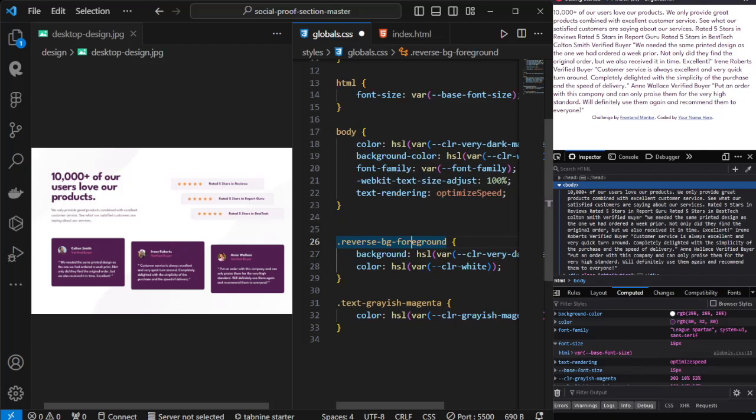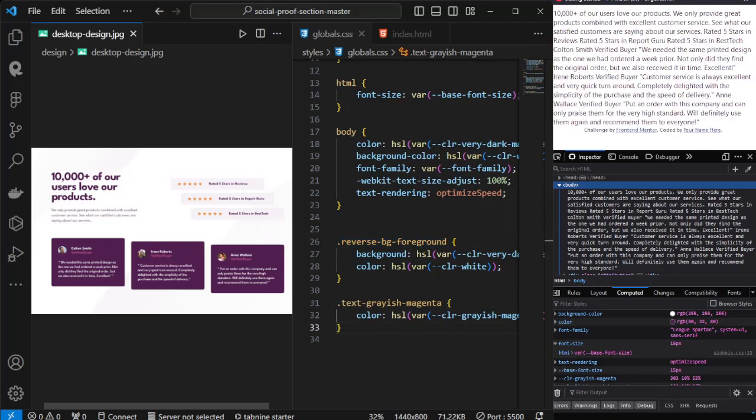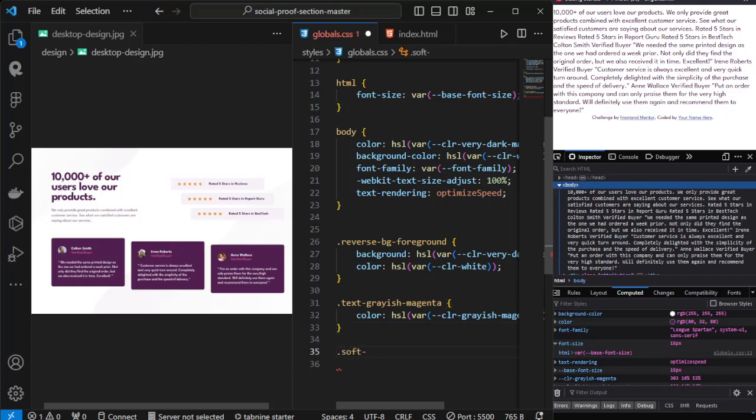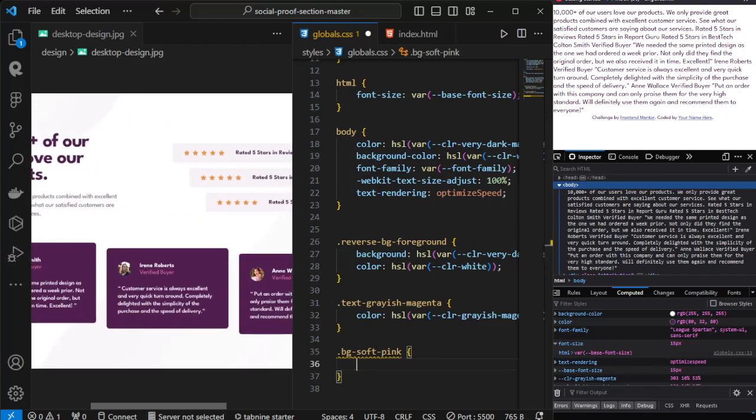Now the last one will be the color of the soft pink on the left. Now I don't know why my cursor is not being seen here. Interesting. Okay, anyway, let's go to the soft pink. Soft pink or BG soft pink, I guess. BG soft pink. Like so. Okay.